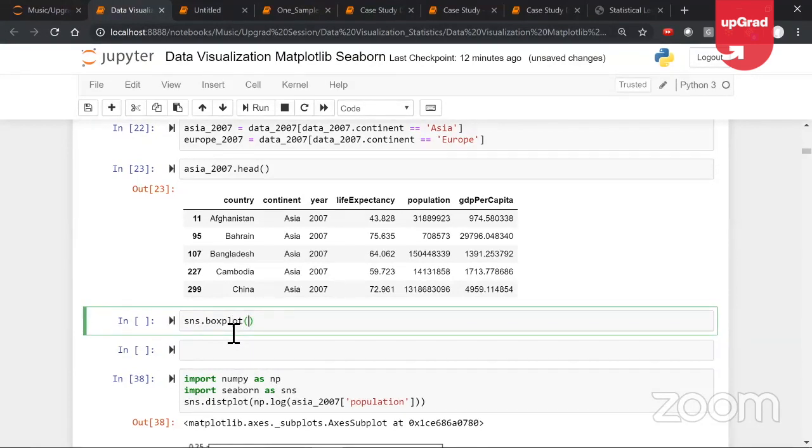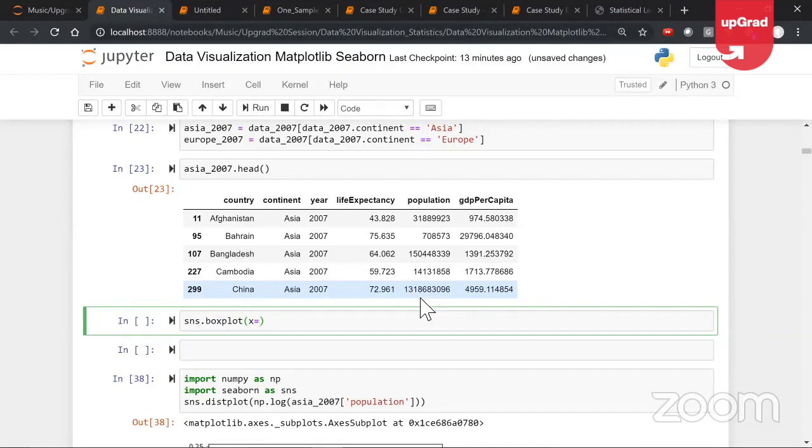And box plot of what? What can we analyze here? Who will tell me? How can we do a box plot? The X-axis could be what? We can analyze life expectancy, probably. Yes, a box plot is typically one column. We can look at it that way, but a box plot can also be bivariate. The usual way we learn box plot is univariate, but it can be bivariate also.